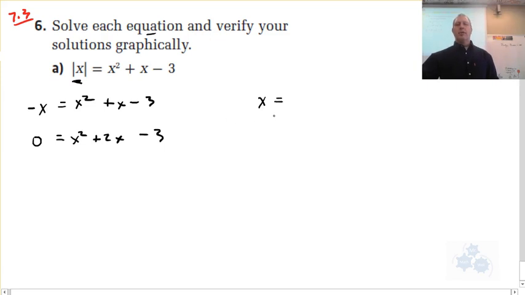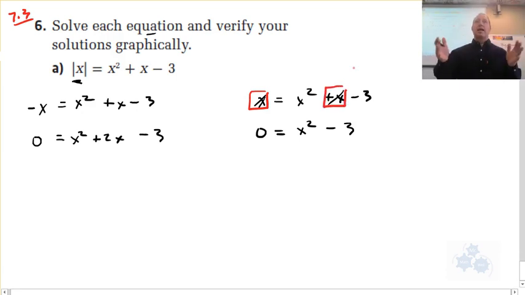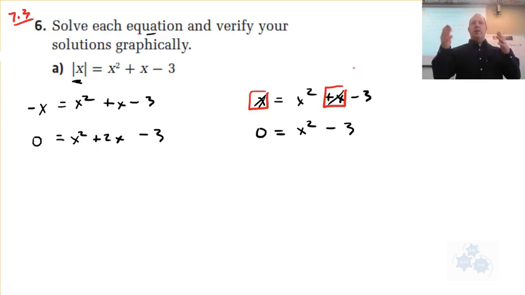And then over here, I'll just do this one as well. If I subtract an x from both sides, I get 0 equals x squared minus 3. All right, the x's cancel out. And that's another little shortcut. If you see the exact same term on both sides of an equation, you can just cancel them out. Because if you subtract that from one side, you'll subtract it from the other side too, and they'll just be gone. So it's a little shortcut, right?